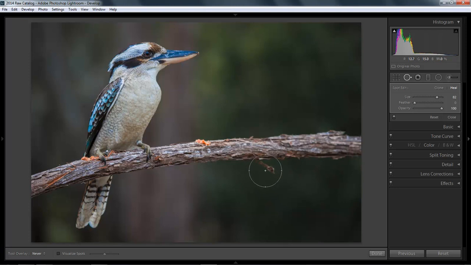So perhaps on this occasion I can make the size of the brush smaller, and I can just paint down in that area, and there, look at the job Lightroom has done for us. Now I'm beginning to gain confidence and I'm becoming ambitious, because what I've got here is remnants of a little bit of food that we use to encourage the kookaburra to come down.